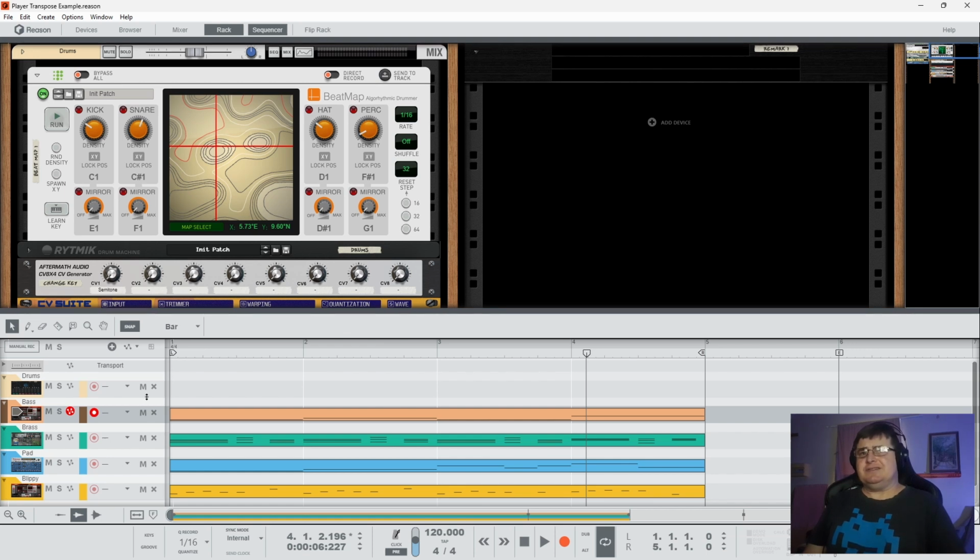What we see here is, hang on, I've got no drum MIDI. There's nothing here, but drums are being played. This is Beat Map, which, as I said, was at one stage free. Maybe isn't now. If you have Reason Plus, you have it. You see when I press play, it goes into run. When I press stop, it stops.